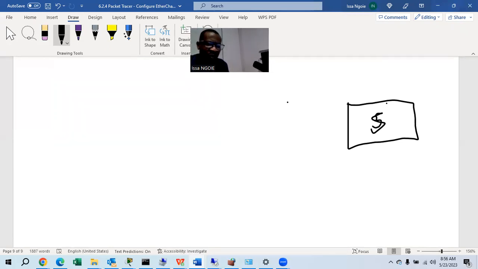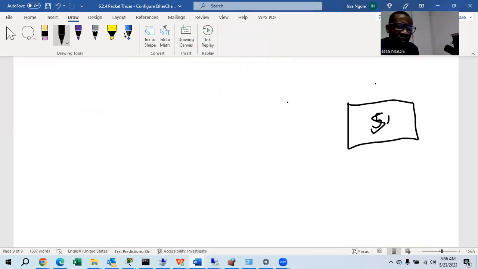Pick my mouse, okay. It's too slow now, my mouse. I don't know what I must do now. So switch number 1. So switch number 3, number 2 maybe here.